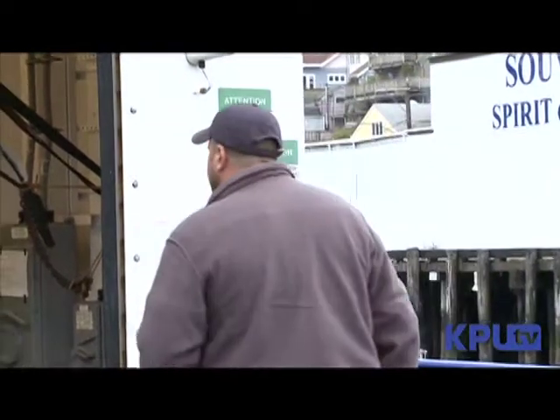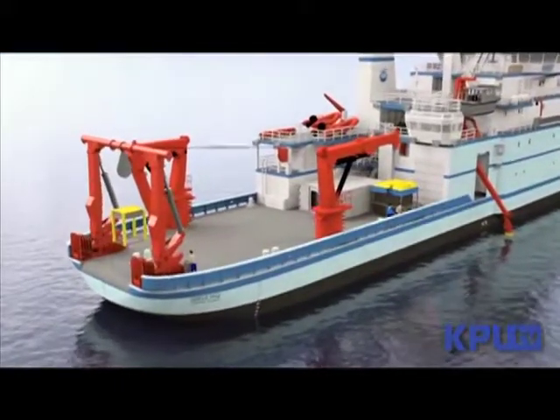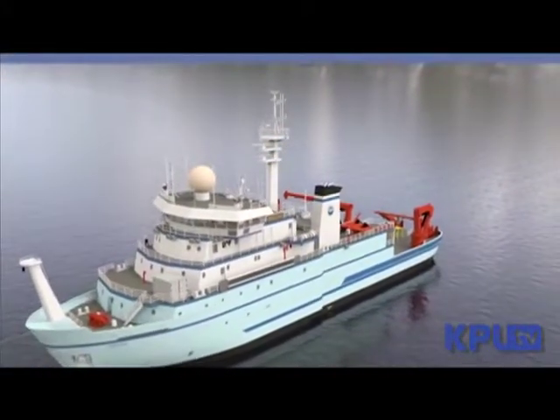So I want to show you around, show you some of the equipment on the ship, how we're set up to work, and then get you up to the bridge. First off is the Baltic Room. Everybody likes to ask what kind of research we do, and the answer is actually I don't know. There's very little that we're specifically set up to do. I always describe this ship as being like an erector set or a Lego set — it's a generic platform. We provide the ship, we provide some science facilities and an awful lot of capability, but we're going to do whatever the scientists show up and whatever equipment they bring.